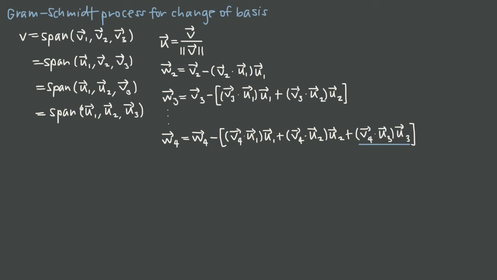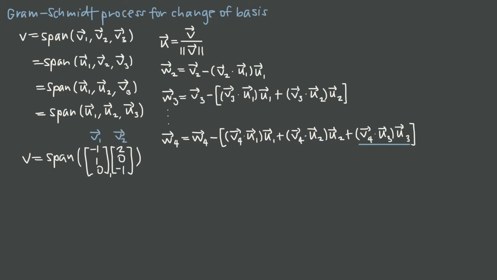So just to give you an example of what this process looks like and walk through it, let's say that we have a subspace V, and it's defined by the span of, we'll use two vectors in R3, which means that V is a plane in R3. So let's say we have the vectors -1, 1, and 0, and then for the second vector, 2, 0, and -1. So we'll call these vectors here the vector v1 and the vector v2.